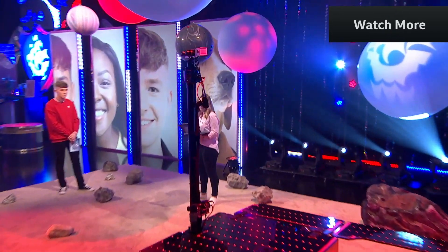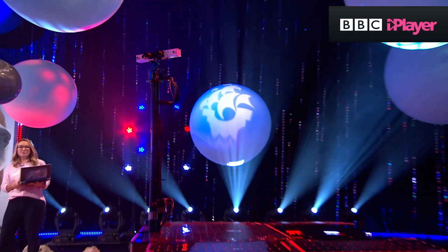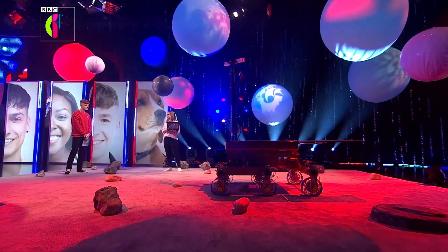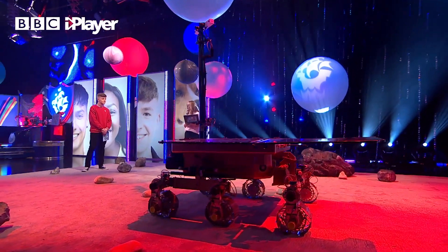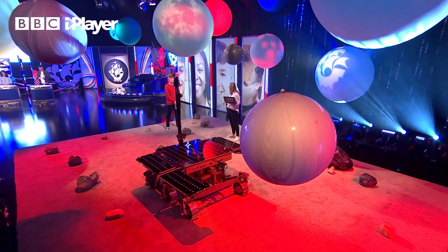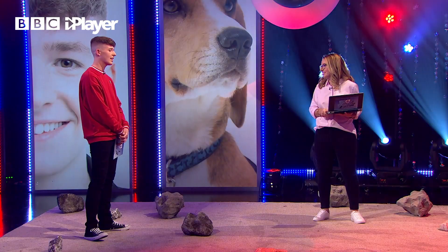We're talking about the red planet today and you've brought along a pretty cool toy. So this is Bruno — he's a test model for the ExoMars rover. The ExoMars rover is a rover we're going to send to Mars to do some important science and send information back to us here on Earth. The special thing about the ExoMars rover is that it's got a really big drill on the front — a two-meter long drill — that'll drill down into the ground of Mars, extract samples, put them into its onboard laboratory, analyze them, and send us back the data.